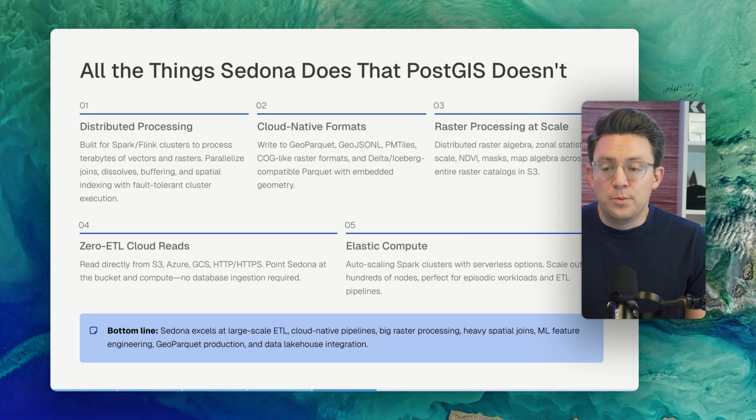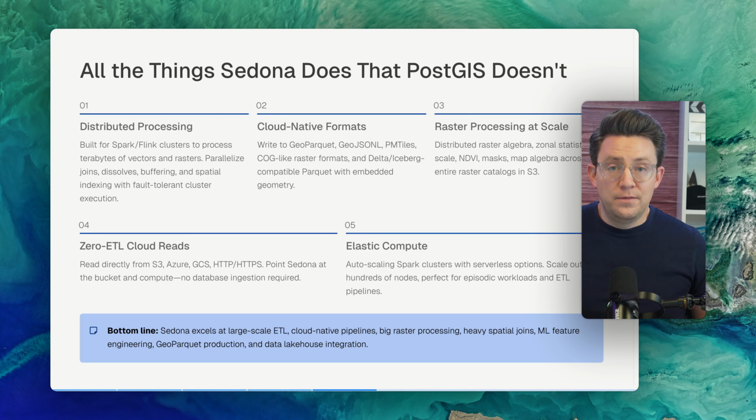So when I talk about distributed processing, it basically takes a job, a query, whatever that might be, and allows you to distribute that over multiple compute nodes. PostGIS and Postgres is single threaded. So it allows you to say, if I have 10 workers, 20, 100, whatever, in the backend, it allows you to process that data in parallel, parallelize the joins, dissolves, buffers, whatever you're doing there. Same thing with raster, vector data, all that different stuff.